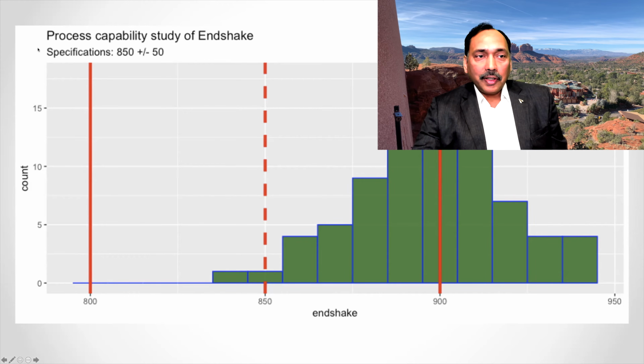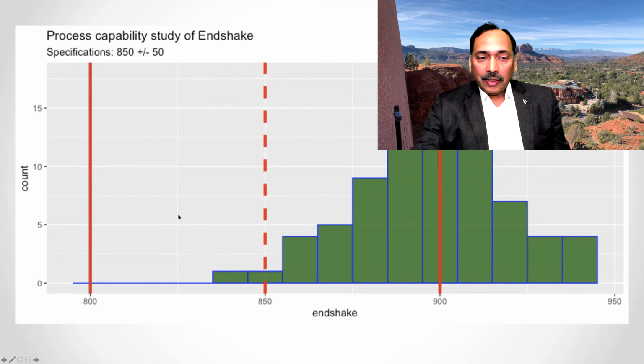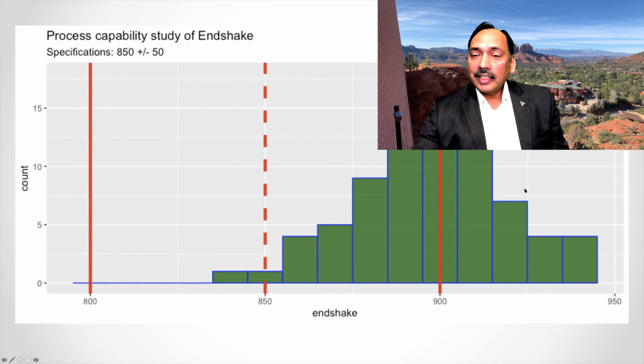So obviously, between the red line on the left and the red line on the right, at 900, those danger marks are not equally dangerous. 800 is more dangerous financially because you lose more dollars, you scrap the item, and here you can rework. But the other thing is that the fear is also unfounded because you have a lot of leg room. You could have done settings slightly below and still accepted many items, and your rework could have been reduced significantly. So instead of 50% rework, maybe a much smaller percentage.